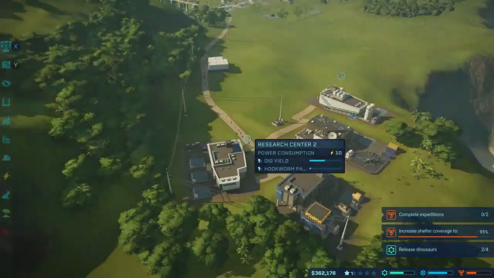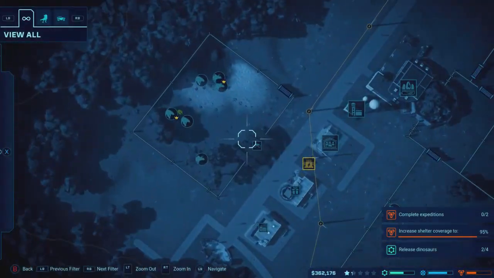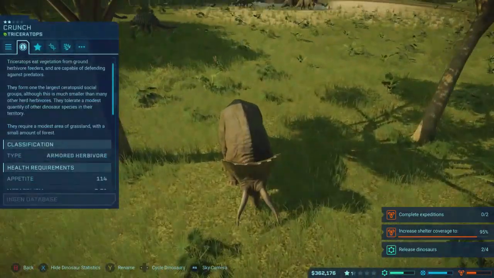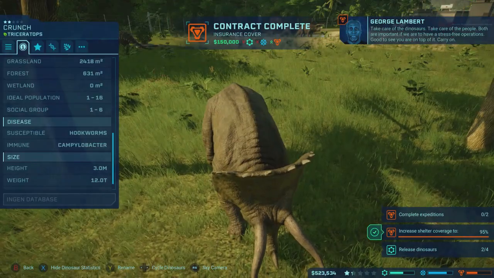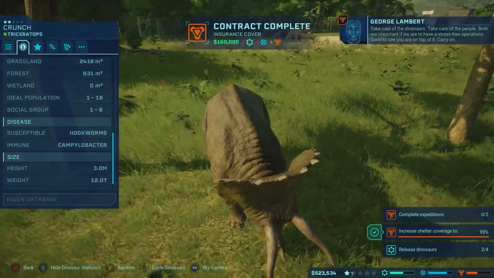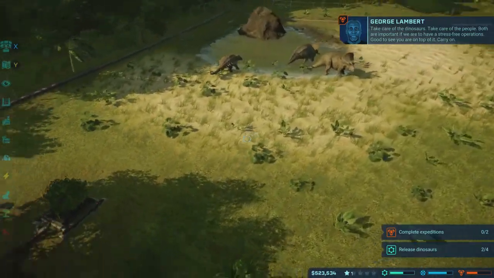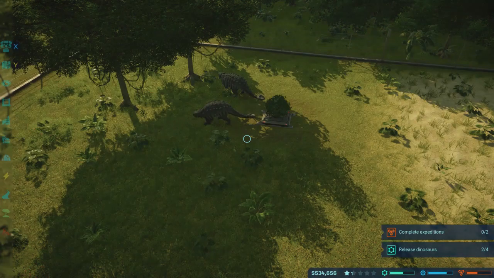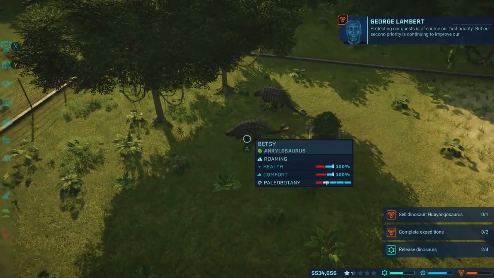Grab that one. I'm pretty sure Triceratops is susceptible to hookworms. Yeah. You can see it on the information tab. Alright, where is our newest Ankylosaurus? Sell a Huangosaurus.